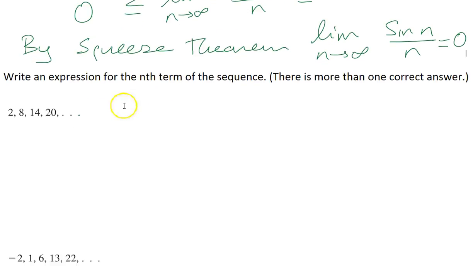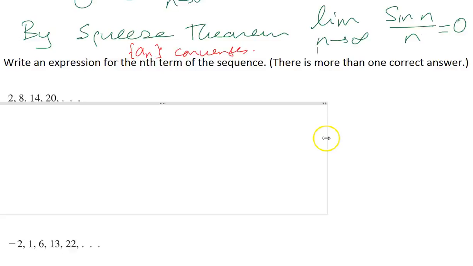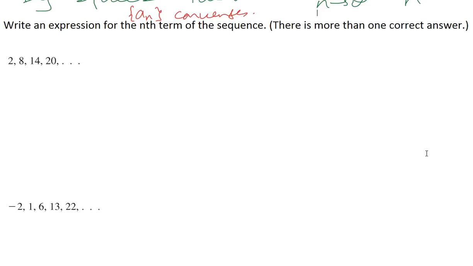So what does that tell you about the sequence, guys? The sequence converges. So I will write the sequence a_n converges. Okay? Now, in the next question, what I have for you is a set of numbers separated by commas. Write the expression for the nth term of the sequence. In other words, you have to come up with a formula for the nth term. Now, it may not be easy, guys. It's okay if you can't get it the first time around.